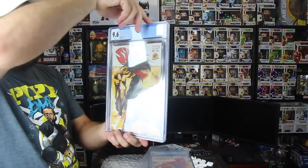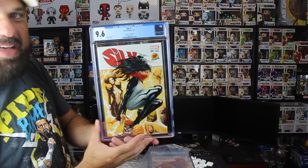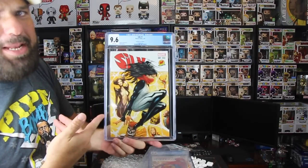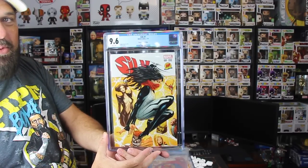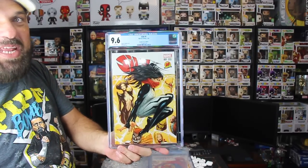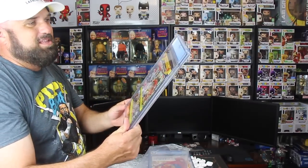Silk. Check it out, folks. A Silk number one variant. Now this is, to me, Spider-Man related. Check it out. And that one also is a 9.6 and I paid, you can say, $15.50. That is a freaking steal. And I'm just getting into these CGC comics. I mean, the CGC protectors that you have them graded and placed in.